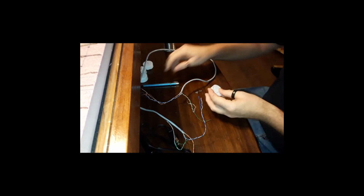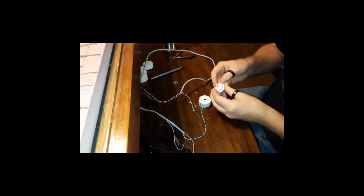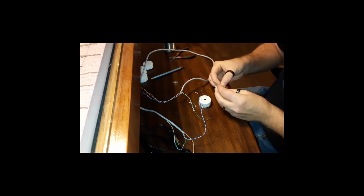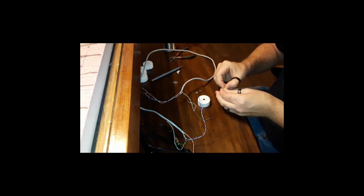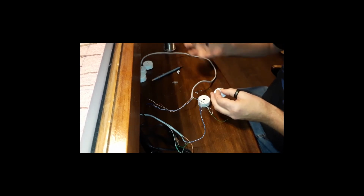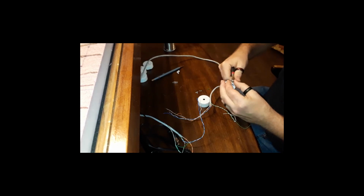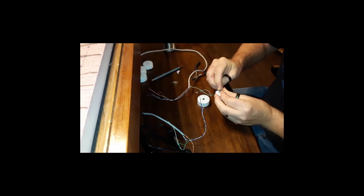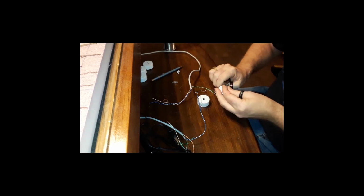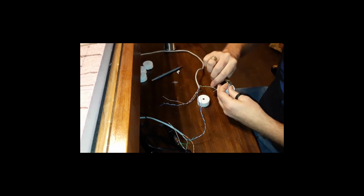Here I'm stripping the wires. I remove the top from a tea light candle, open it up, take out the switch, and then I take one lead of the LED and I made a loop in it, and then a loop in the wire to hook it around, and eventually I'll solder them together. I took the other piece of wire and stuck it against the battery to finish the circuit.